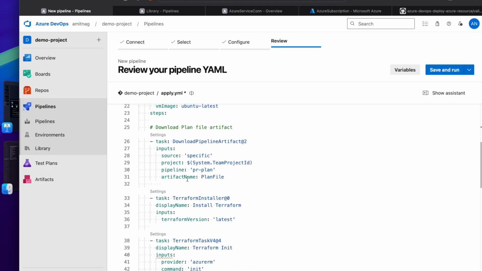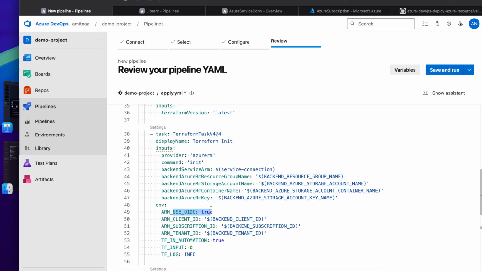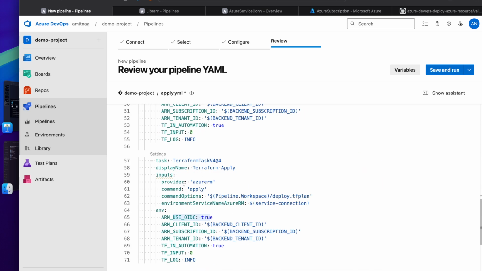And we also have to change the previous pipeline from where the plan file will be taken. So our previous pipeline name, that is the validate and plan pipeline, it will take the plan file from that pipeline, and it will do Terraform init. It will use the OIDC principle and do the Terraform apply using OIDC. That's it, very simple.